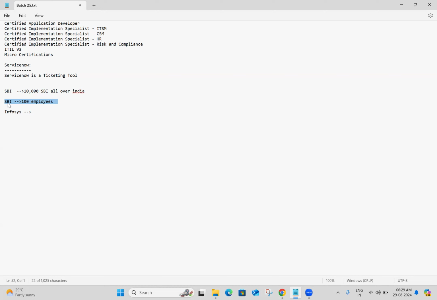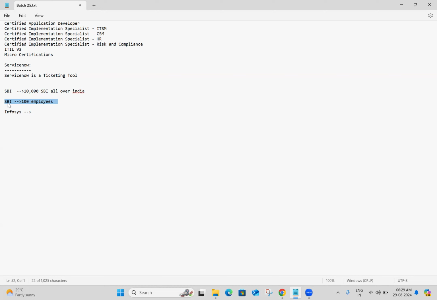Who is maintaining the teams? These organizations maintain the teams. That's why this organization is going to contract with some other company. For example, maybe this SBI branch has an issue with one banking application. It may be a Java related application.